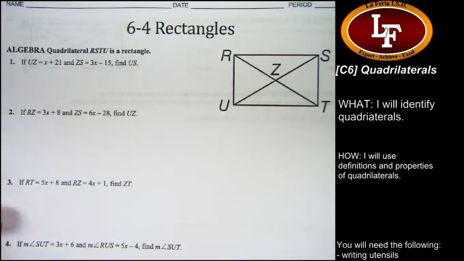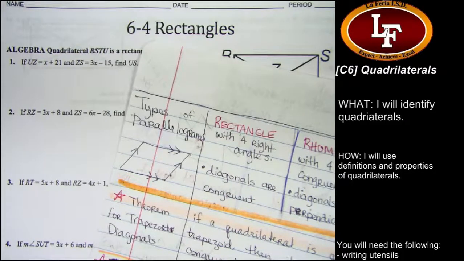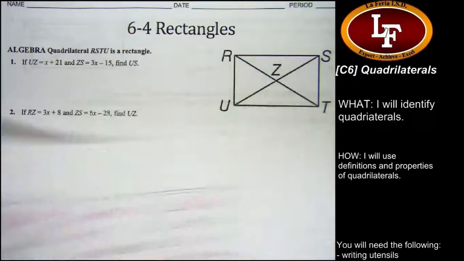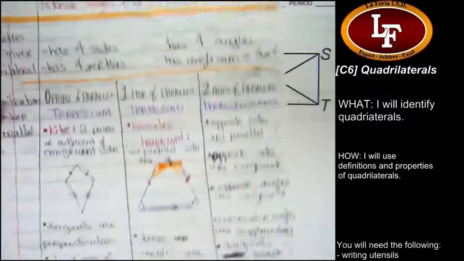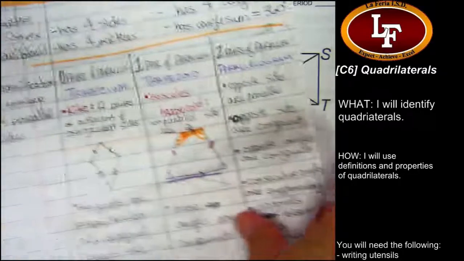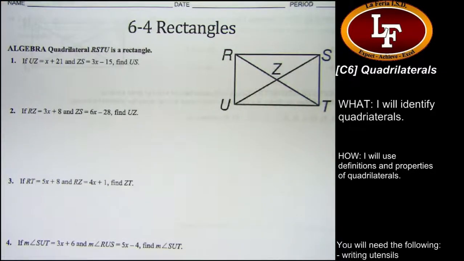So going to our notes, we know that we're going to be using this information about rectangles, the fact that all 4 of those angles are right angles. We're going to be using the fact that the diagonals are congruent to each other. And because rectangles are one of the types of parallelograms, we're going to be using all of the properties of parallelograms to make this happen. So lots of information to continue to review. Let's work on this setup.